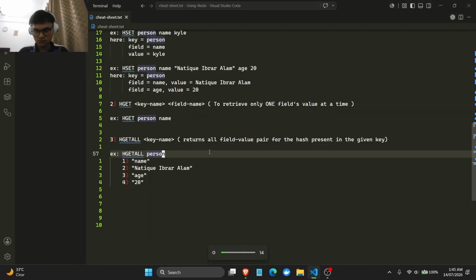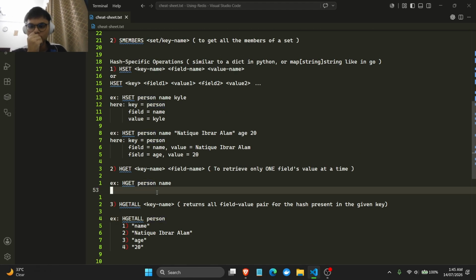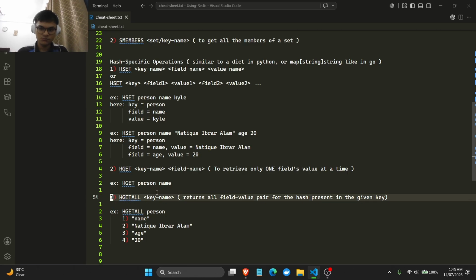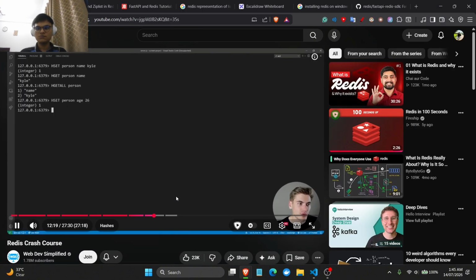Name and the value of Kyle. So it prints out the key first and then the value second. And we can add other things. So if we go back to age set, we can instead set an age. So let's say that we want to do an age set for a person. We want to set the age, and we're going to set it to a value of 26.